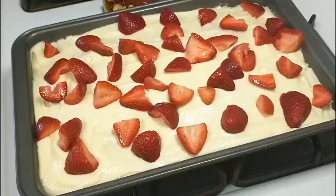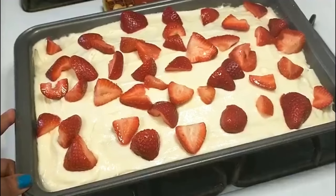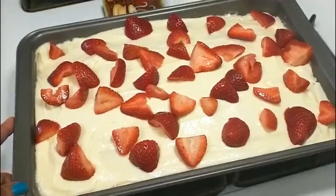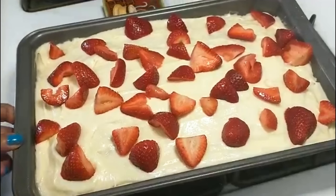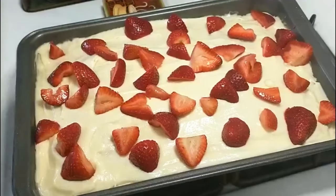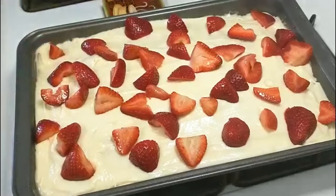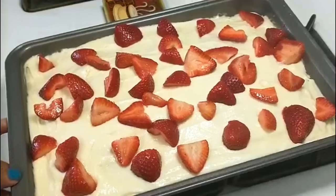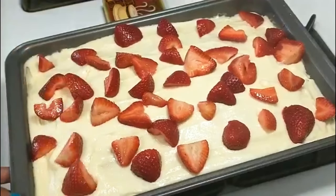So this is going to go in my fridge for about 30 minutes. And then I'm going to take it out and show you my finished strawberry cake. Feel free, if you'd like, to add sprinkles to make it special. Imagine different color sprinkles or that strawberry glitter. For me, I'm not doing all that. I'm just doing this fresh strawberry cake. But you can customize this in any kind of way you want. You can also add a couple of blueberries. I'm not adding blueberries, but you can do this however you want. Customize this cake and make it your own. But all you really need are the fresh strawberries, and it's just fabulous.